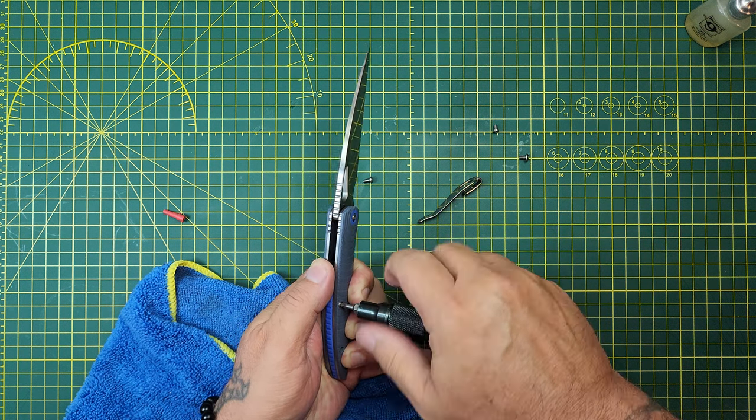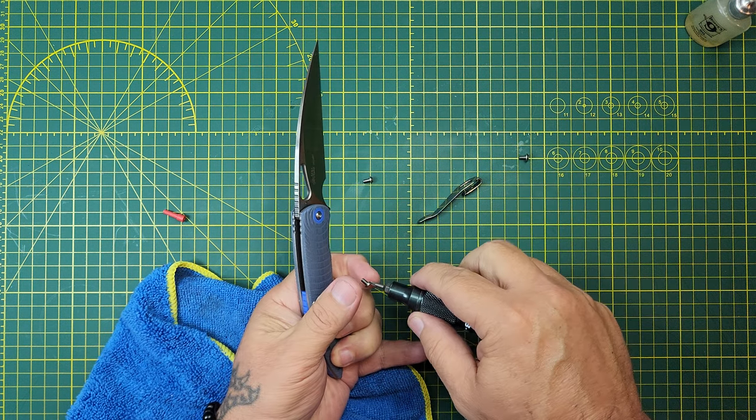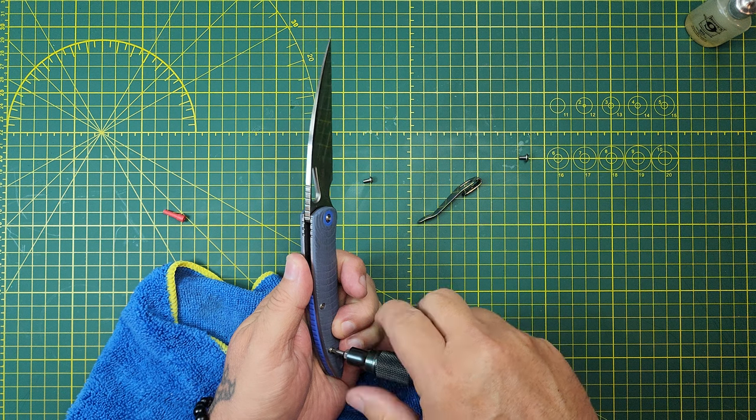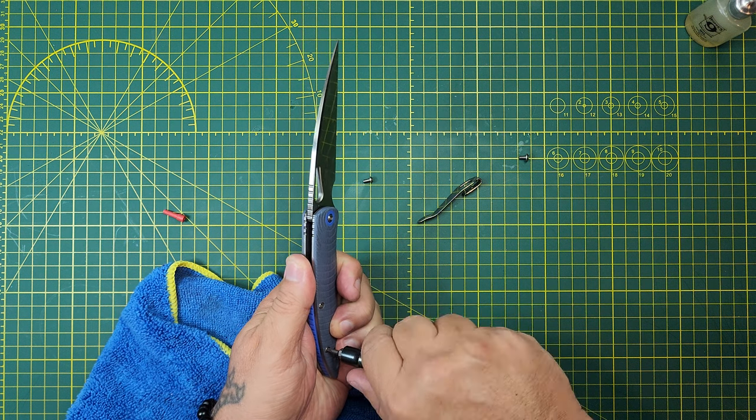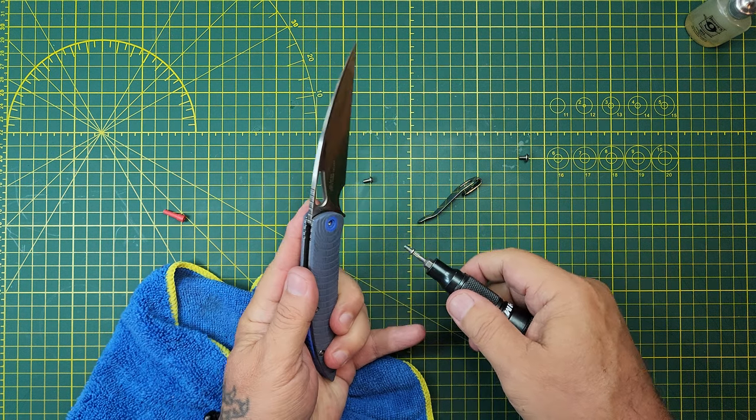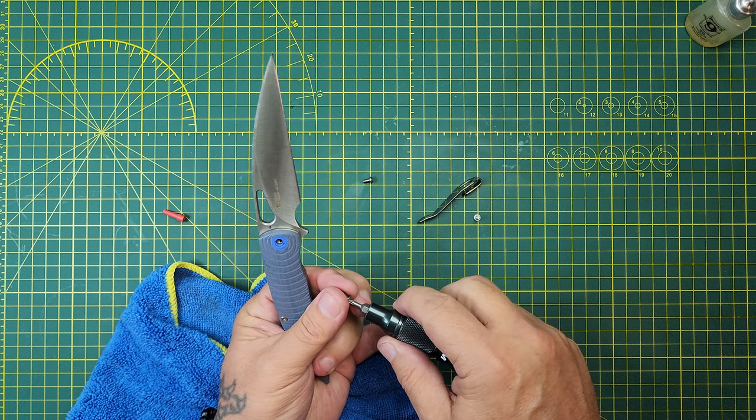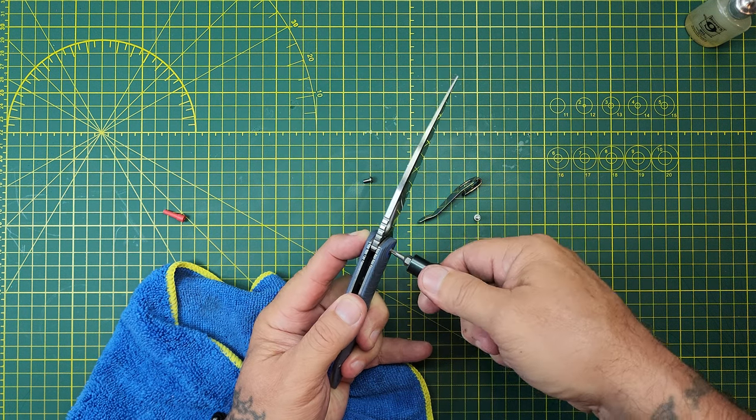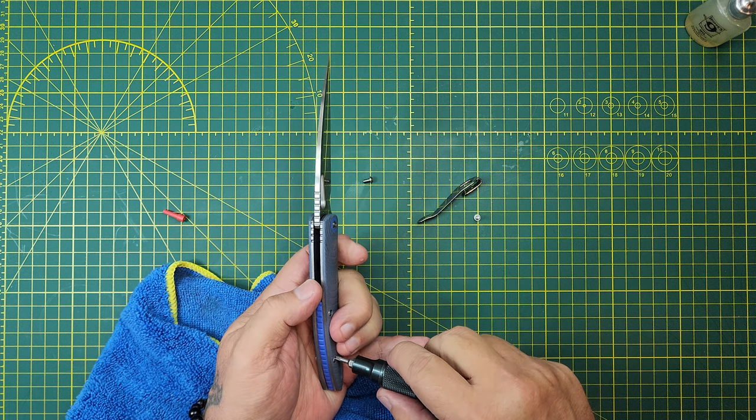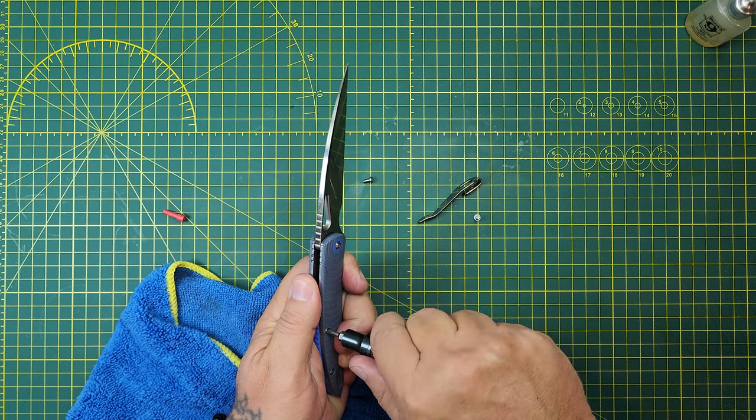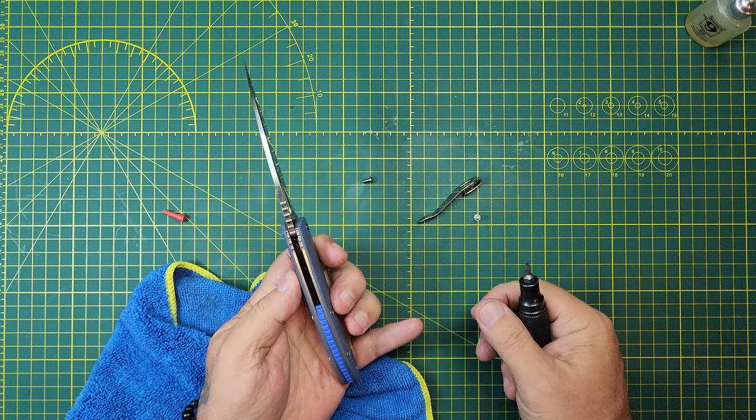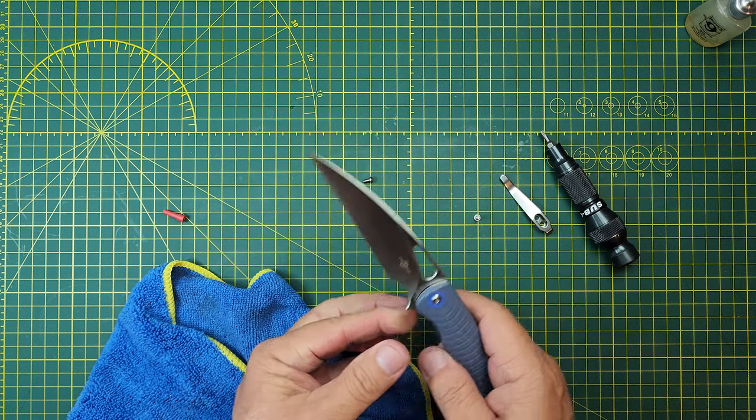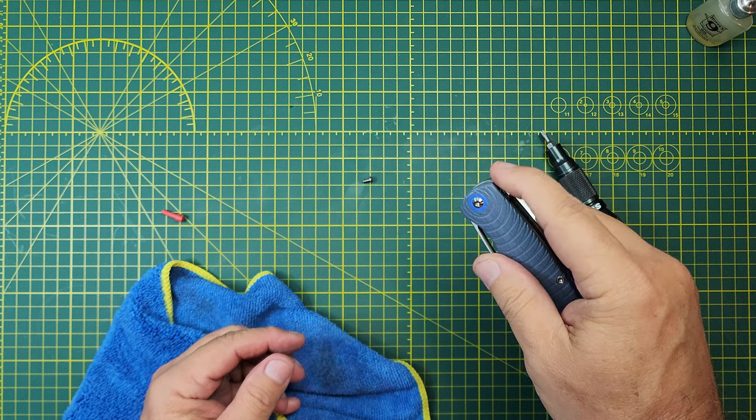I think we got it there, put a couple of these screws in and see if we can't have this make sense. Yeah, I felt it square up right there in my hand. I think I've got the wrong screw in there. I think it's this one. That's okay though, this is the right thread size, just the wrong head size. There we go. Yeah, good to go.